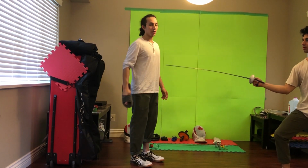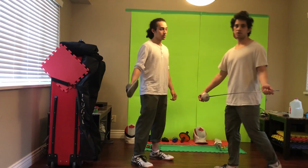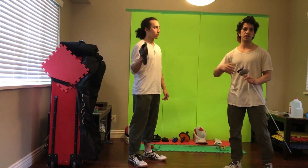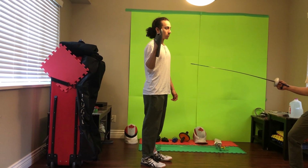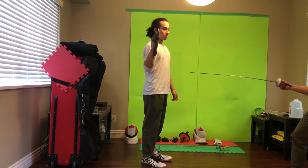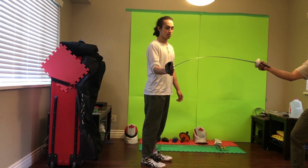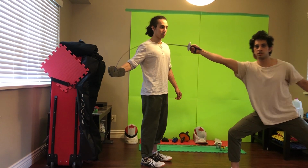Great. Okay. All right, now our final level of the day is going to be what happens if he moves the target instead of changing the distance with his legs. So for example, if he drops the glove, right, in this one, I'm going to start with my point. If he makes the target get closer, I don't even need that big of a hit. I can end it here. If he makes the target go further, now I can lunge, okay?